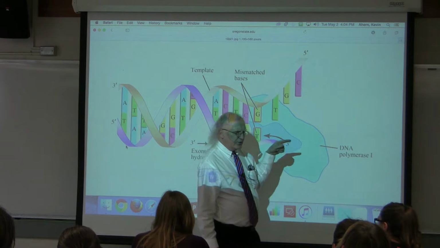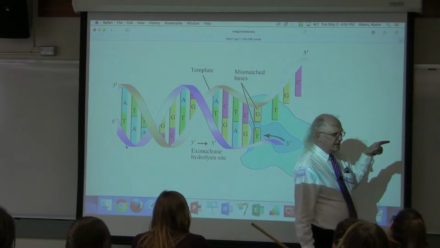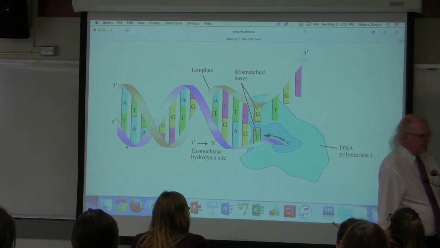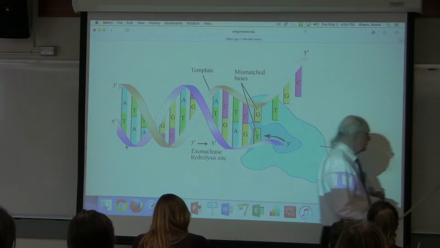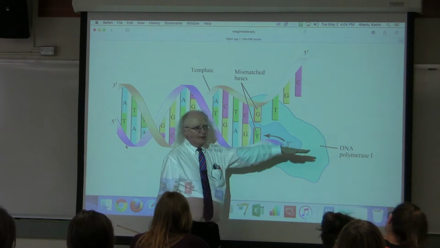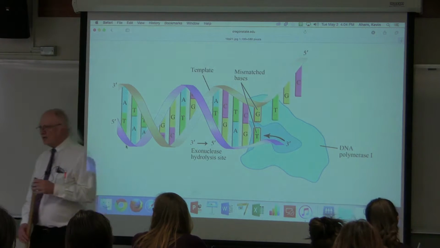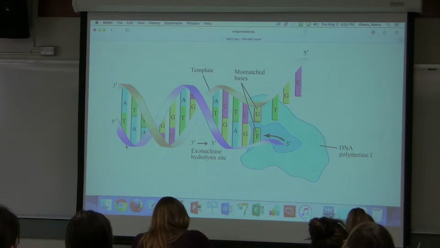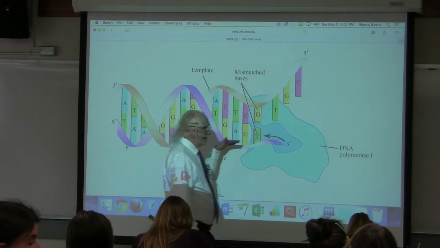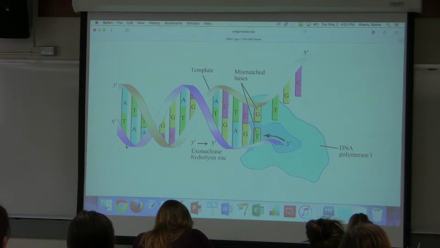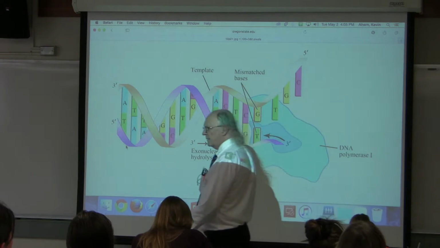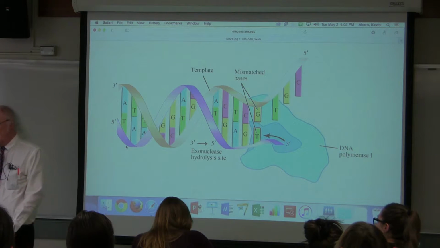It sees a G, it puts in a C. It sees an A, it puts in a T. Sees a T, puts in an A. Sees a C, puts in a G. Sees a G, and puts in, let's say, another G. It's made a mistake. So this polymerase is moving along in the 5' to 3' direction, and it has just made a mistake. Two things can happen. One is it can just continue along, ignoring its mistake, as you may have done when you learned how to type. You just went on and came back and saw how many errors you made. Or it may stop and try to fix that mistake.